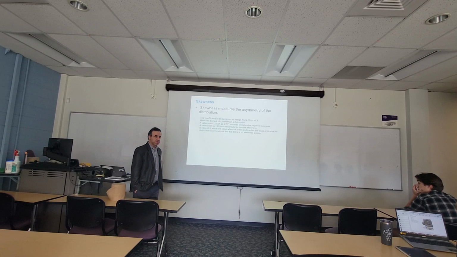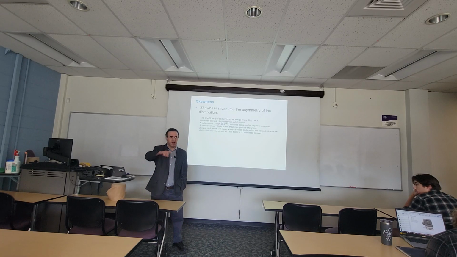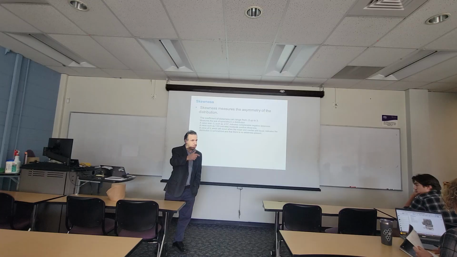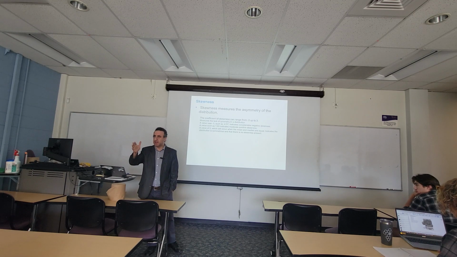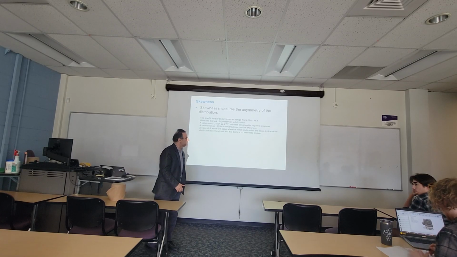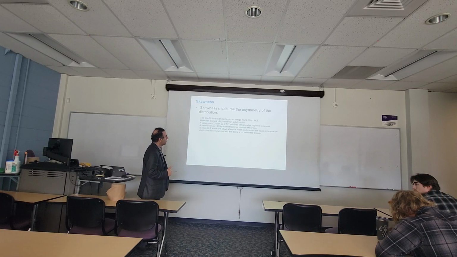So if you have a symmetric distribution, your data are in a bell shape, a normal distribution, and the peak is right in the center. Remember we talked about the mean, mode, the median, and all those factors right in the center, then you have a skewness of 0, okay? Once you have a 0, that means your normal distribution is perfect, but you may sometimes have negative skewness or positive skewness.